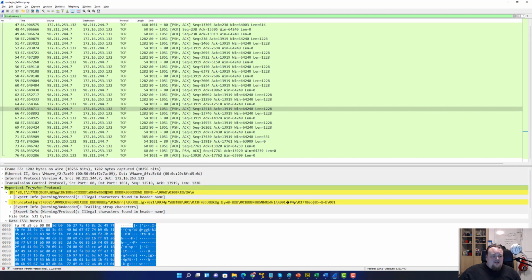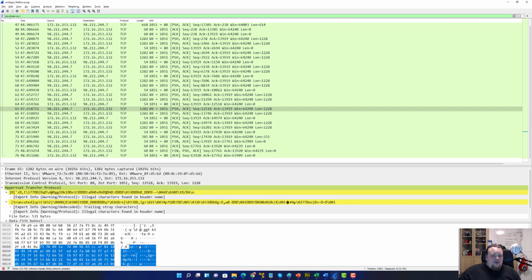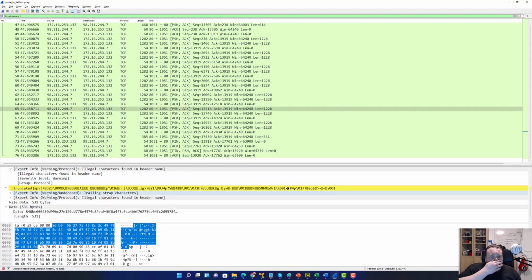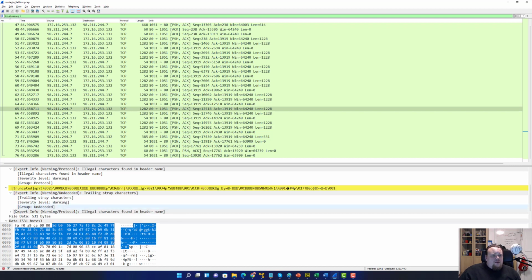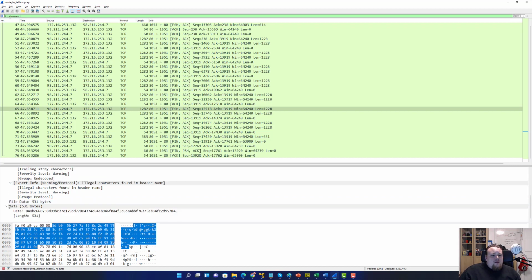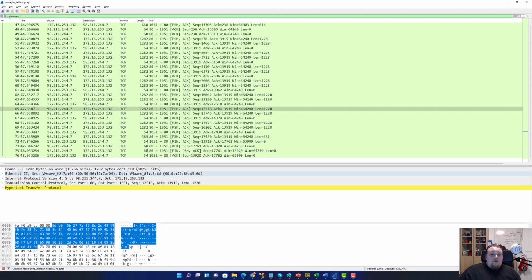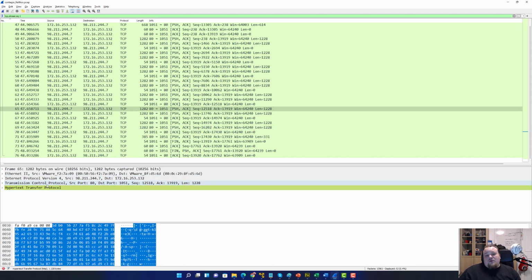It does say HTTP, but there is absolutely nothing going on. Characters found in header name, severity level warning. This doesn't look like what you usually see when you do HTTP protocol in action.